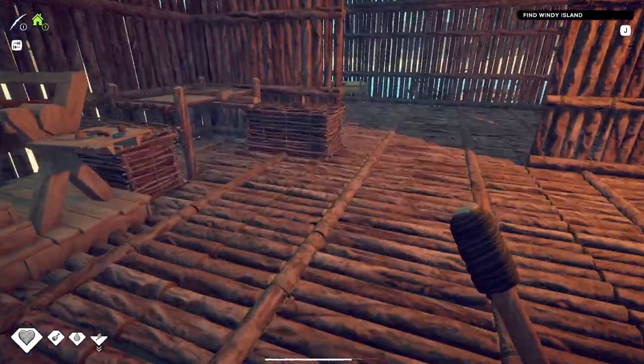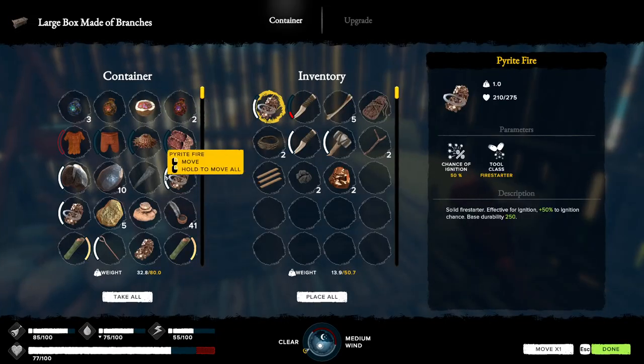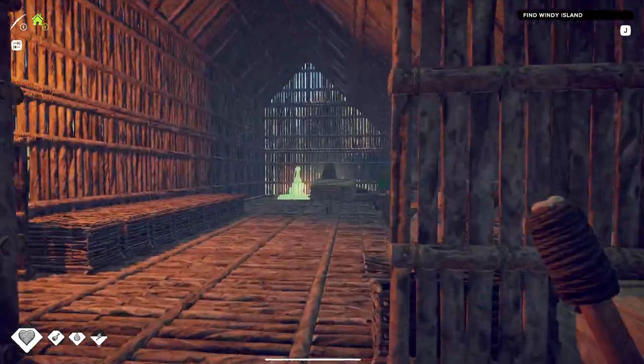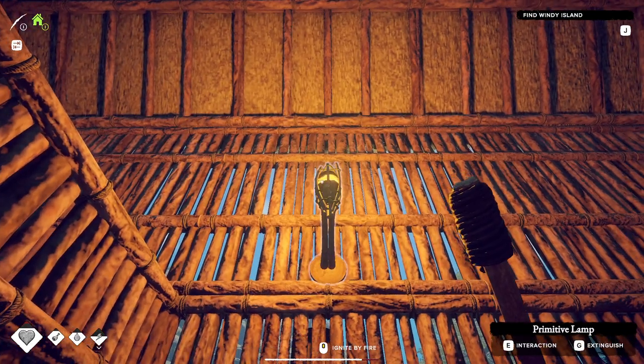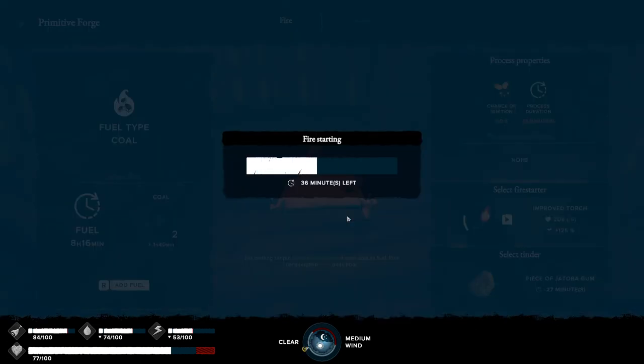Suitable tinder. My ass. Okay, let's waste this stuff up. Just take it all. Yeah, I still needed to make that. I should have, so, yeah, lighting it's okay.